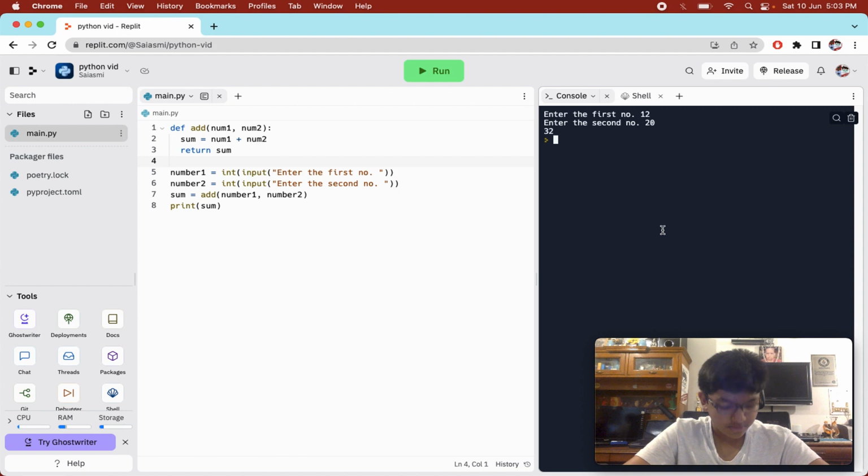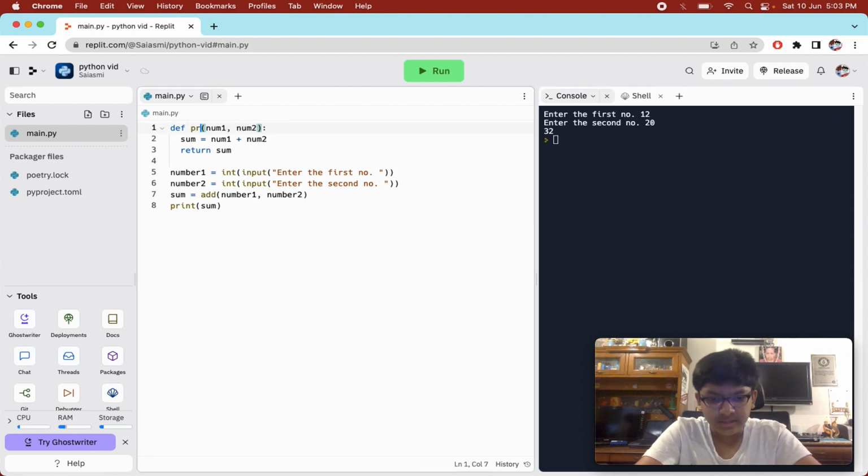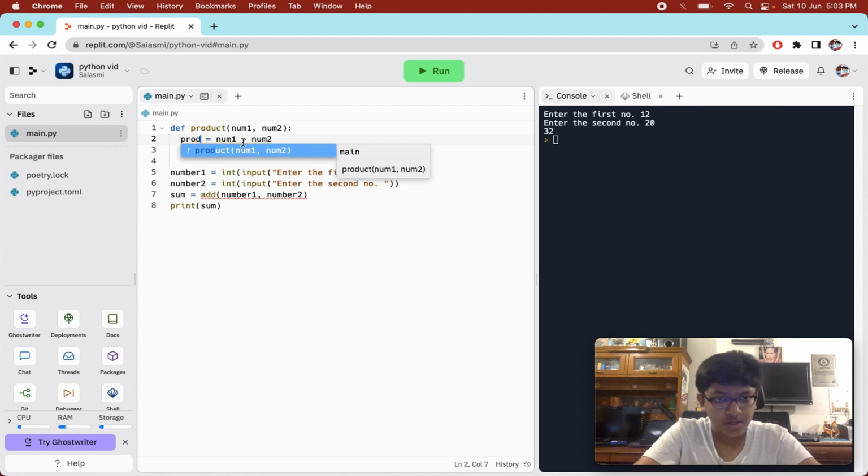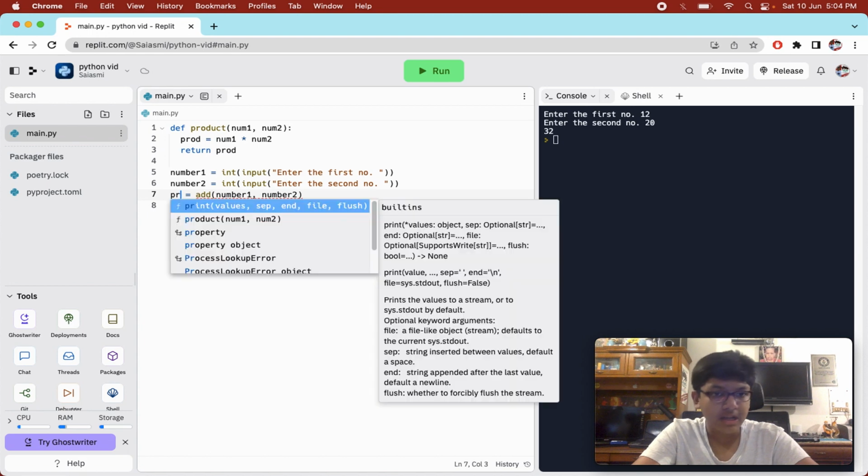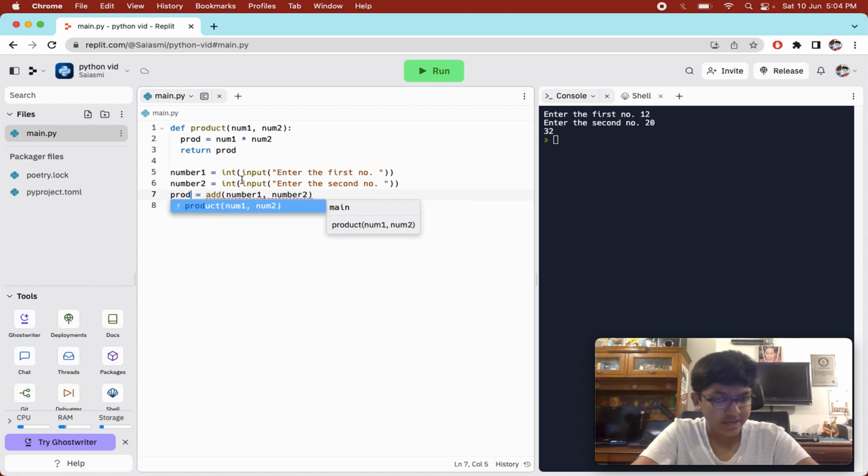Very cool. And similarly, in your fourth program, they're telling you how to take out the product. Very similar. We'll rename the function to product, right? So this will be a product function, and then instead of sum, we'll create the variable product, right? And we'll say num1 into num2, and we'll return our product, right? After taking in both numbers, we'll save the value of the product in a prod variable, right?